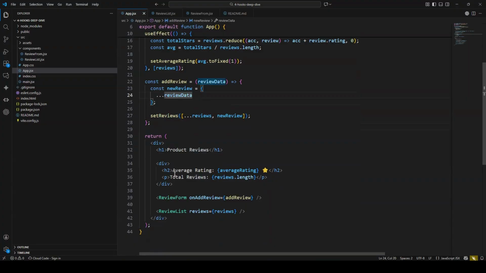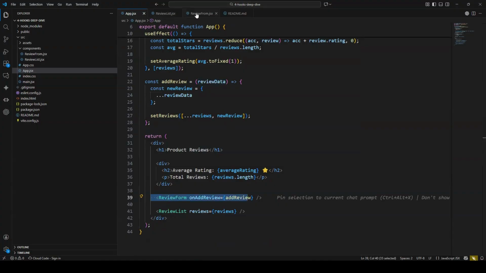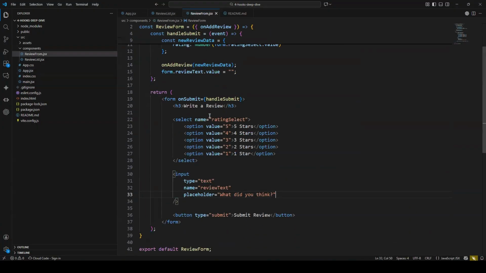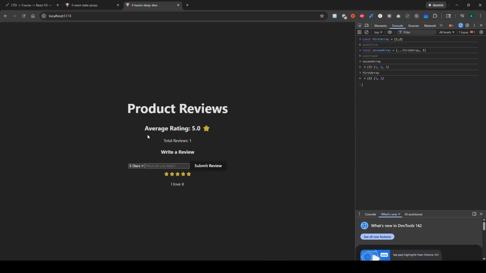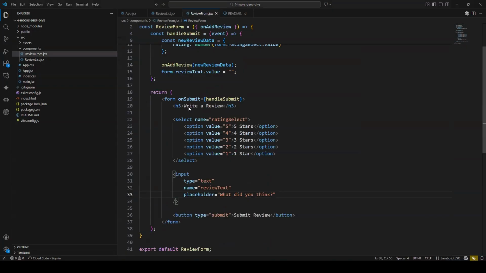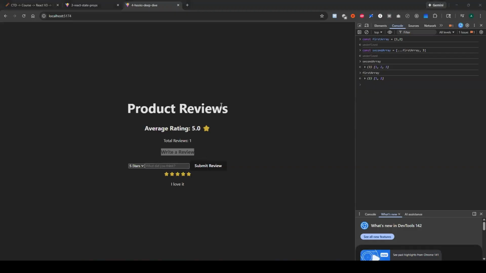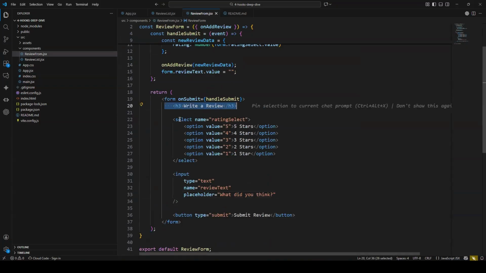So review form is a child component of the app component. And let's look at the code of review form. So let's compare it with what we see on the screen. Review form has the write-the-review text, which is here, and then a select box and an input, very similar to the input we had seen last week with the Jane and John rating application example.